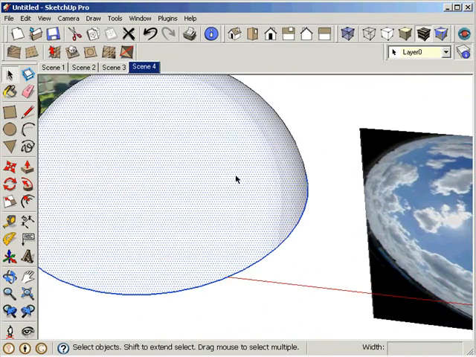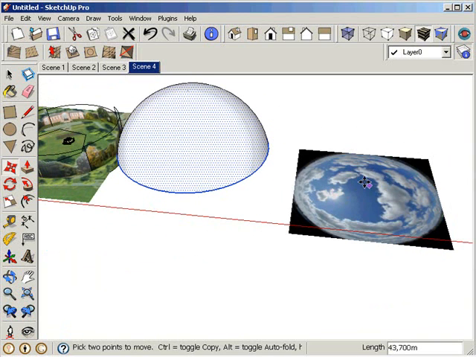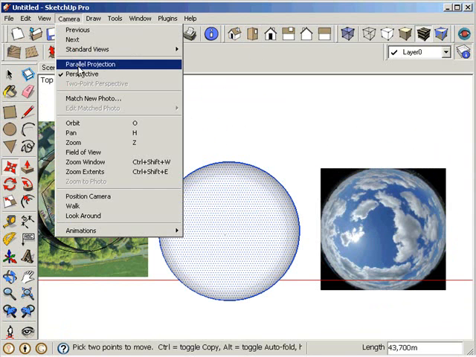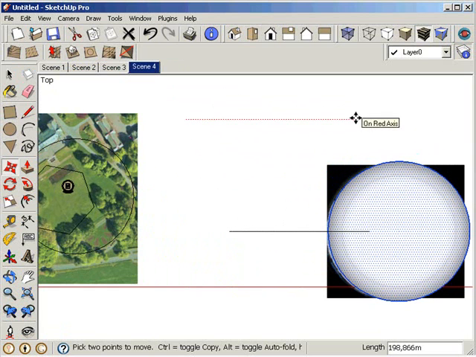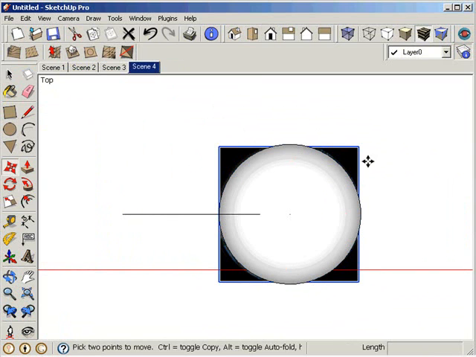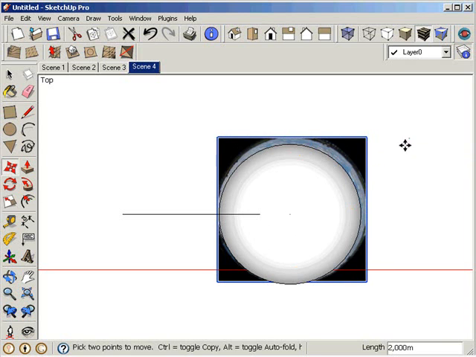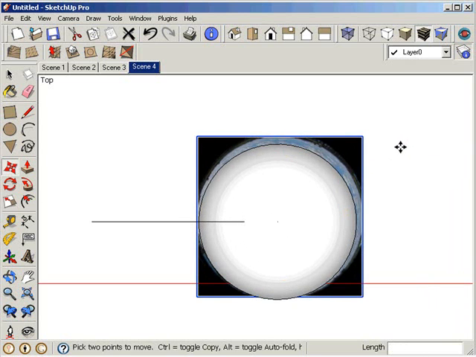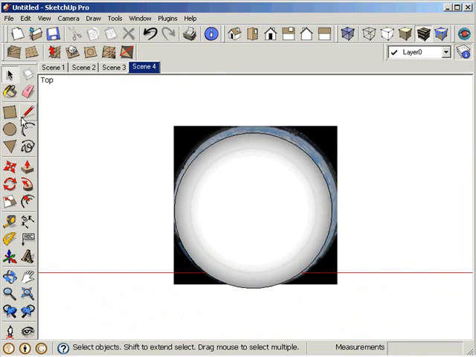You see the geometry here of the dome. So what I'm doing is bringing this image underneath the dome, or the other way, bringing the dome over the sky image and try to position it in a way that it is almost the same scale. Either I scale up the image or scale down the dome. Yeah, try to find here the right scaling, and I always take away the extra geometry if there is any.